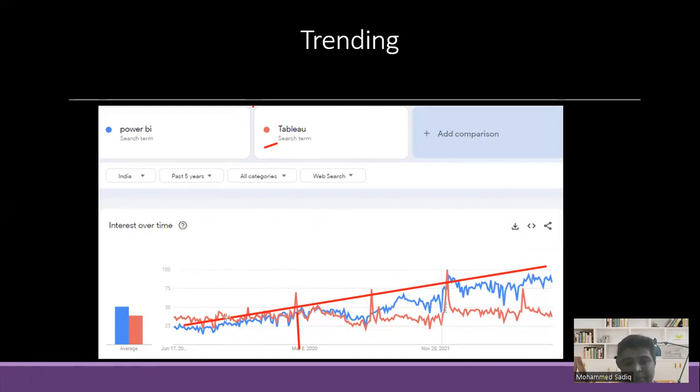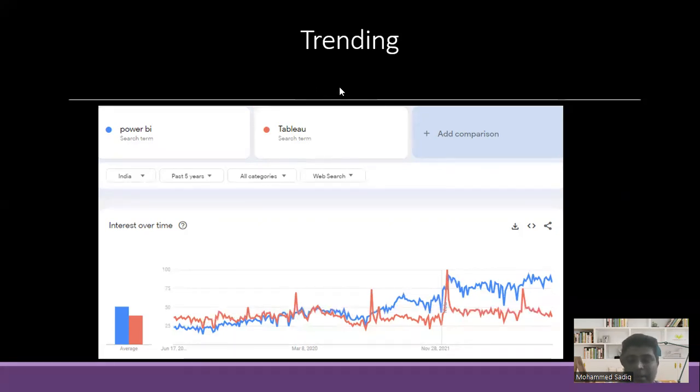But Tableau's growth is flat. It is not dead. It was the top before 2000, but for the last 2 to 3 years, we see that the growth is not that exponential. In the case of Power BI, the growth is very exponential. It is growing in a very sharp way. This is the Google data that I have taken.